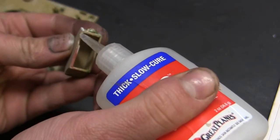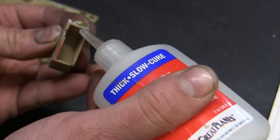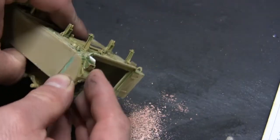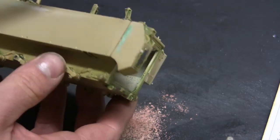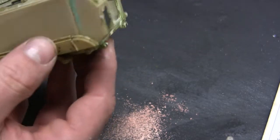Of course, after the sanding is all done, it's time to install the newly modified fuel tanks to the rear of the M113. Here you can see me just placing it on nice and carefully. Now this is where I screwed up originally, where the alignment was off, and I also tried to blend everything in. However, on the real vehicles with these fuel tanks, there is a seam line present on these locations.